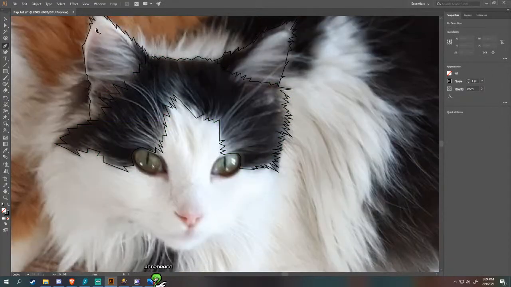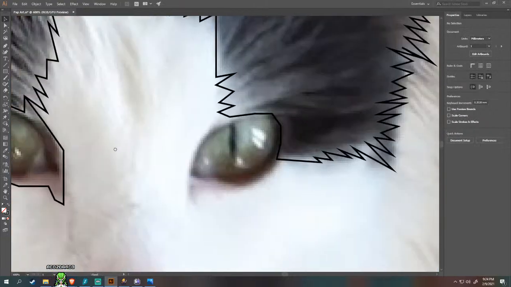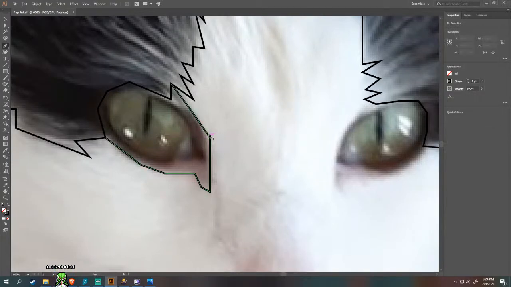Because I know the ear is right about here. It's this big, and then this is the fur covering it up. So it's layered on top of each other. I need to not think of this as one big shape. Instead, I need to think of this as a very complex layer of shapes. Once I think about it like that, I can actually see all of the shapes kind of blend together. That's very important. So the pupil has been dilated, so I'm just going to go with this.